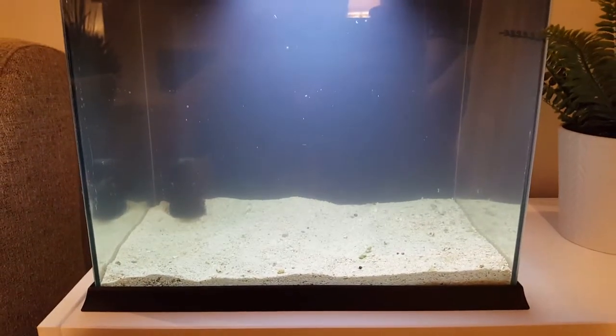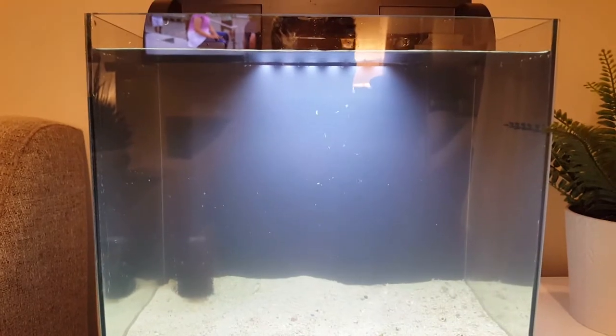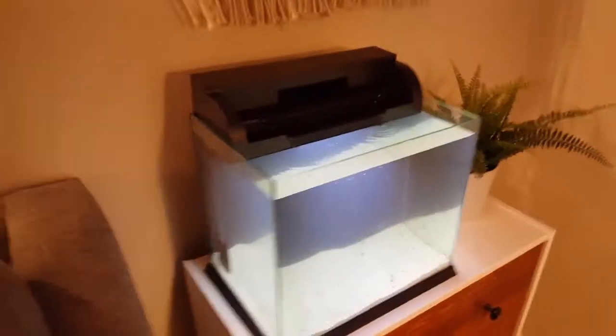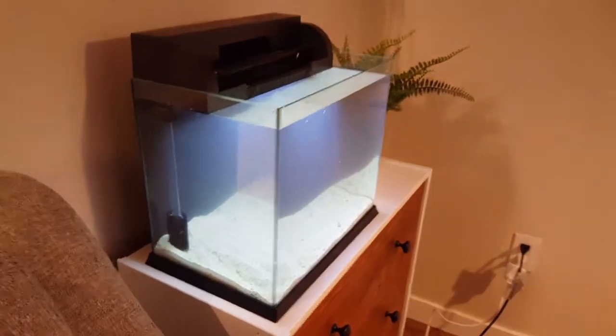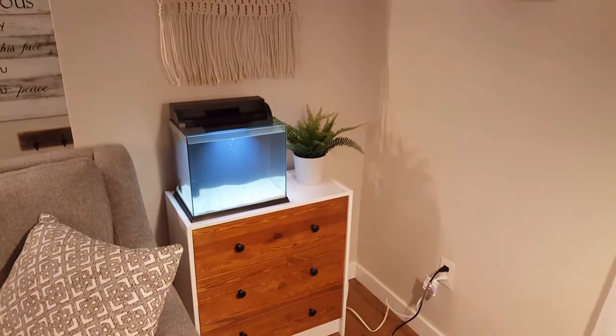I'm going to go get some live rock and maybe a little coral or two from downstairs, as well as this is upstairs. My wife is so kind, and she let me throw it upstairs in our living room, where my big tank used to be, is now where the little tank sits.